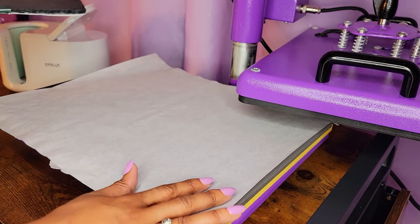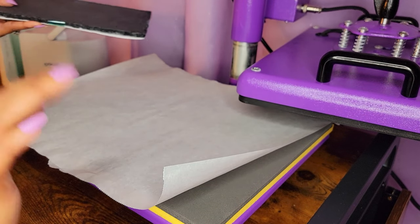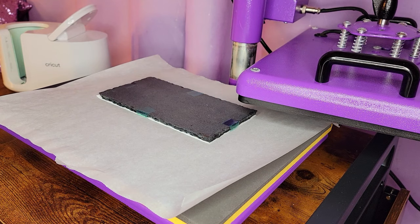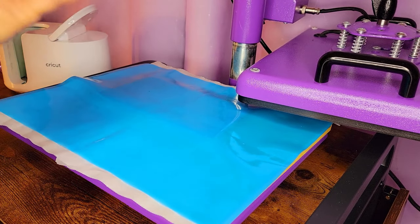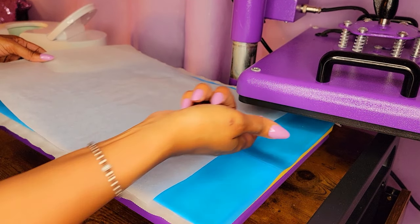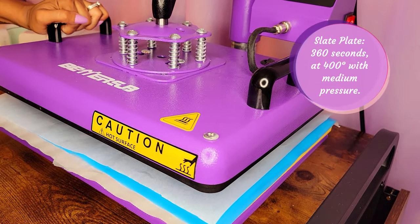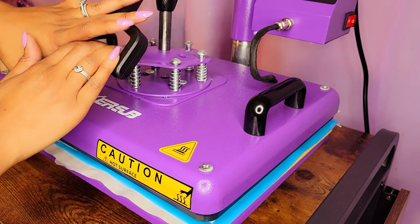Last but not least we're doing our photo slate. This can be a little tricky, so if at all possible do a test piece first to find out what works for you. I have parchment paper down, I'm placing the plate face down, and then over that I'm placing a silicone sheet — the reason is to help with insulation, so the heat travels through and heats up the entire plate. Then I come back through with the parchment paper. We're pressing this at 400 degrees, moderate pressure. Be careful because these plates are actual tiles — you can crack them.